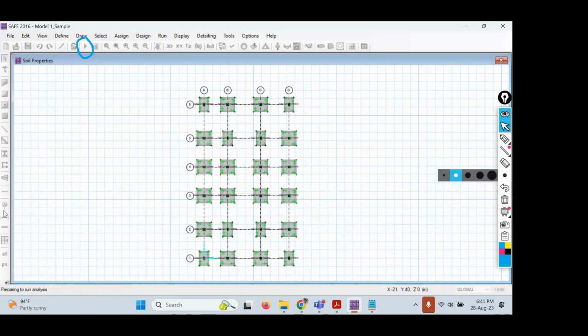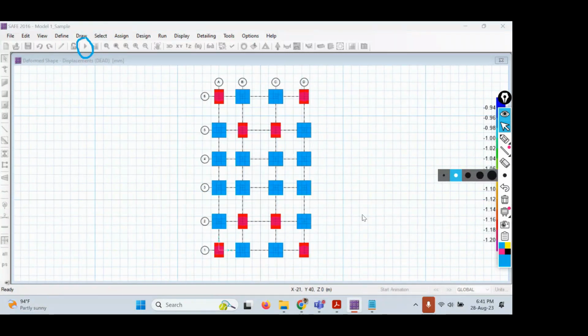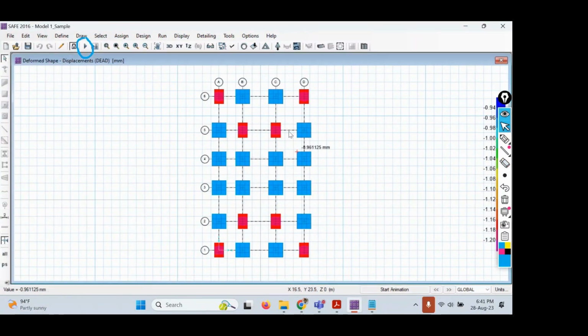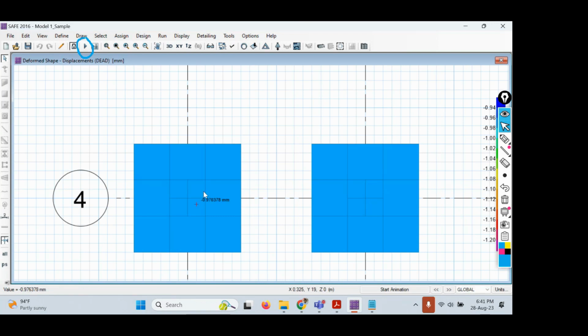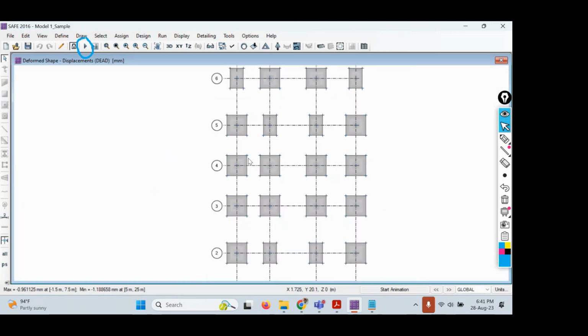Since the model has been selected, you can see at the bottom that the modeling has been done. I mean, sorry, the analysis has been done. Now you want to see the results of the analysis. So how do we see the results of the analysis?